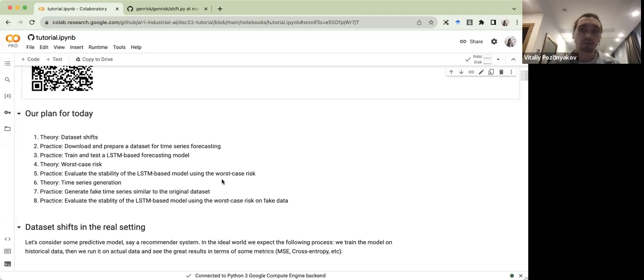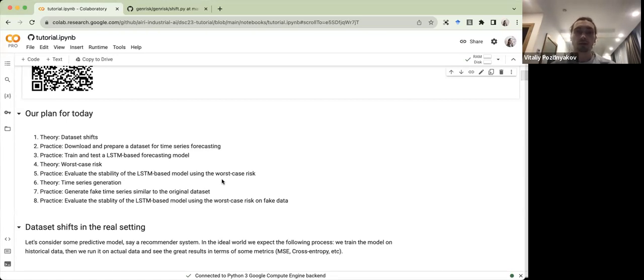Then we go to the practice of training and testing a simple LSTM-based model to forecast future time series data. Then we go to the theory about the worst-case risk method, which helps us to understand the robustness of the forecasting models. Then we evaluate the stability of our model, in our case the LSTM-based model, using the worst-case risk method.